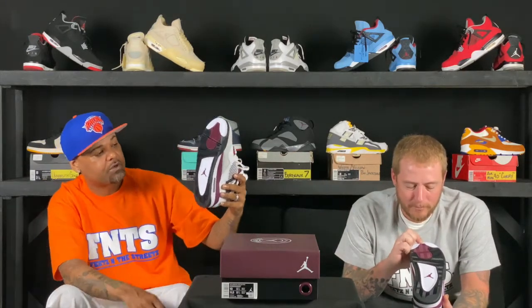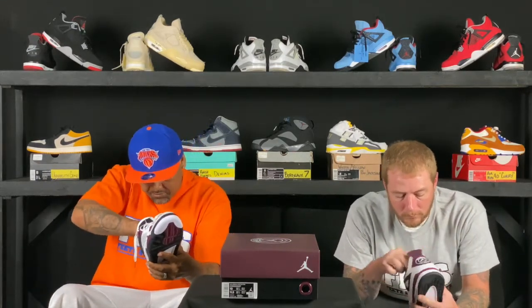And just overall with the shoe, like I mentioned before, burgundy, white, and black, how can you go wrong right here? I wouldn't change absolutely nothing on this shoe, not a lace swap, no nothing. And then going down to the bottom, you got a couple of hints of burgundy Bordeaux colorway with a Bordeaux Jumpman on there, but a predominantly black bottom with hints of white also. So overall with this shoe, like I mentioned, I'm not changing anything. It has a black side liner, and then also on the inside, there's, can you see yours right there? Let me see.